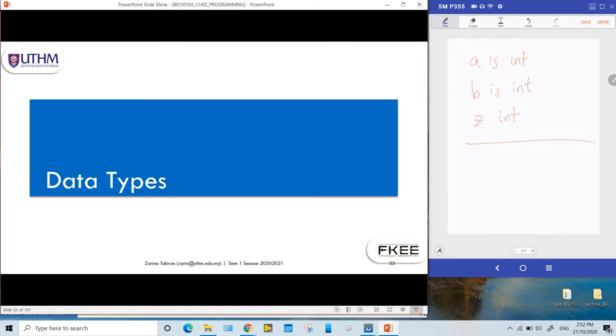Okay. So to declare, these three identifiers given by identifiers, while these three are data types. So besides integer, there are float.